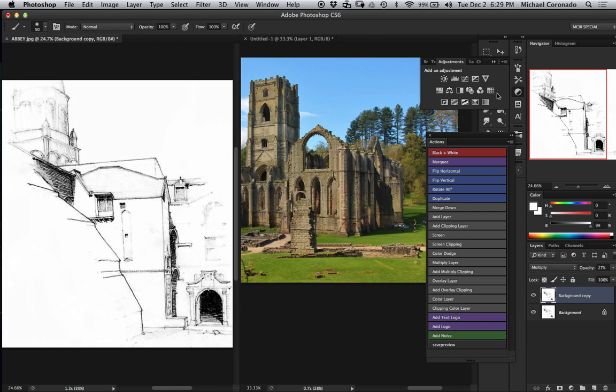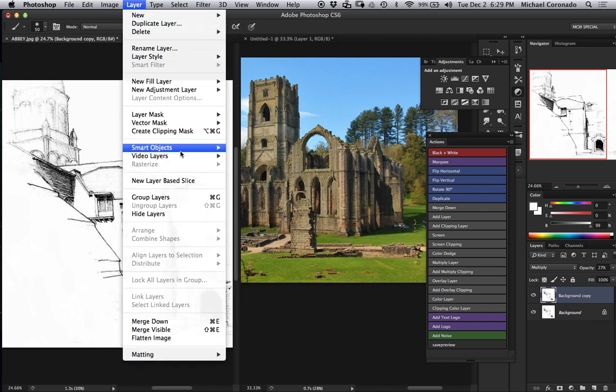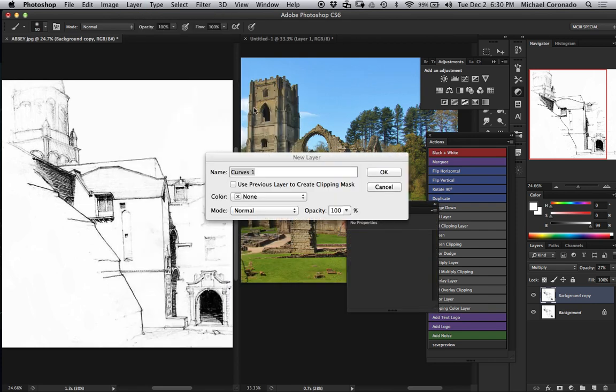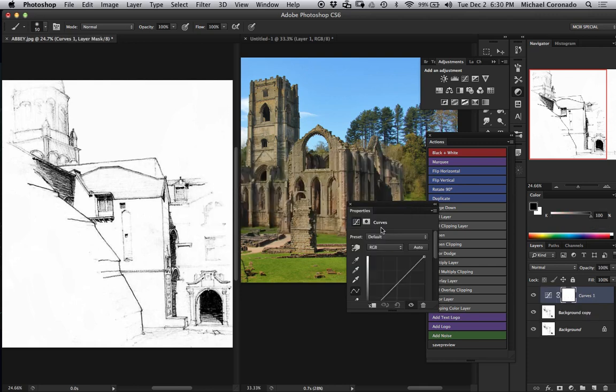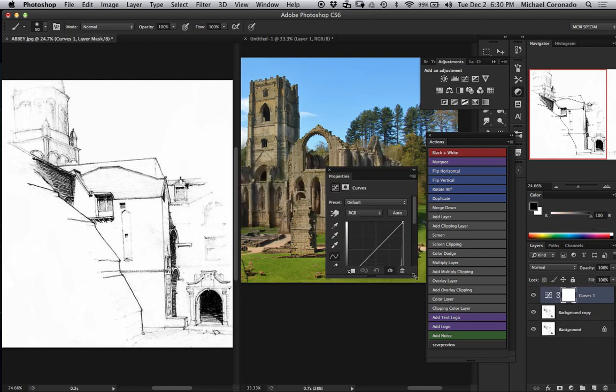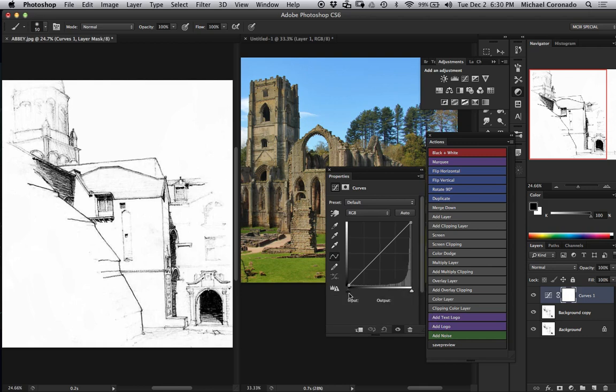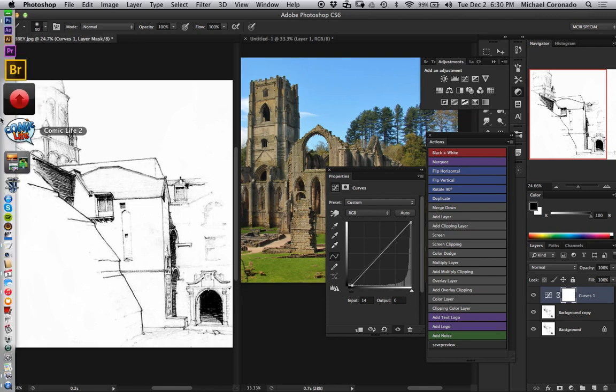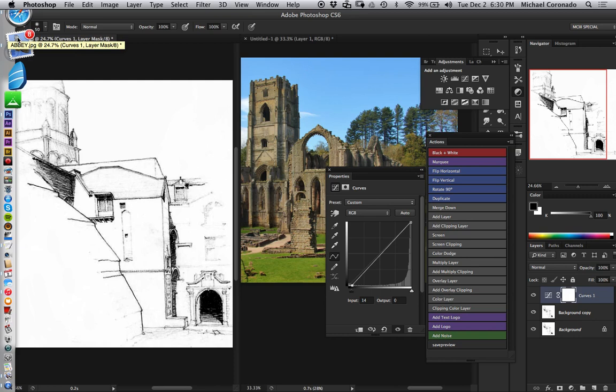And then if I want to, I can go to my layer, new adjustment layer, curves or levels, whichever one you want, and bring up the darks a little bit more. This is running extraordinarily slow. Let me close everything else. There we go.